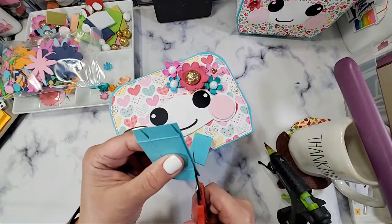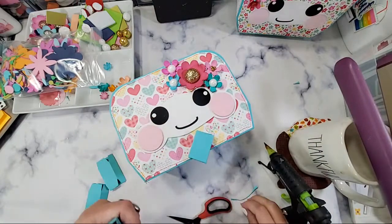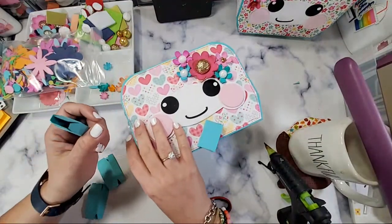Okay, let me trim this. Okay, so this is the feet. This is Tasha's feet, okay?